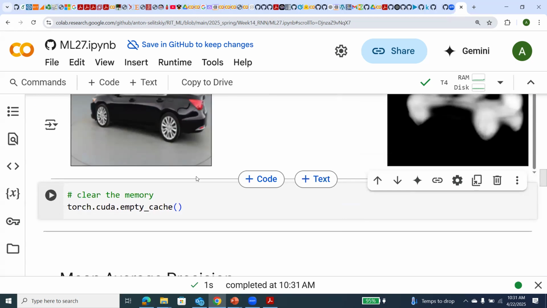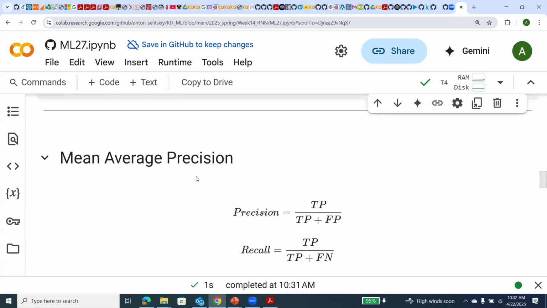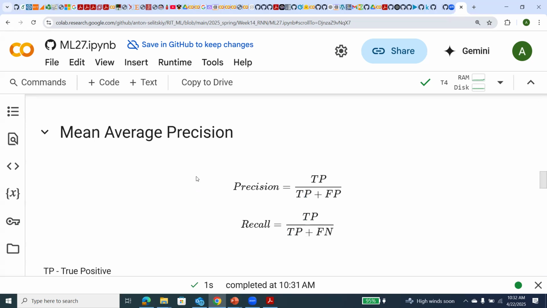So, do you have any questions about segmentation? If not, the next application is object detection, when we want to create a bounding box. And here, first we will talk about the metric.